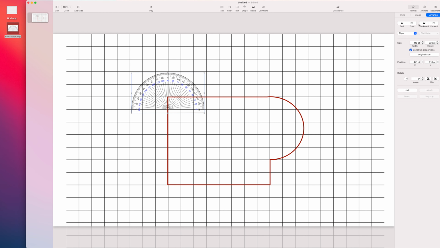If I want, I can rotate it by clicking on the image and saying Arrange, and I can do a quick flip this way. But I can also use the rotation right here. In this case, I want to say 180 degrees. And now I can measure 0 degrees to 90 degrees.